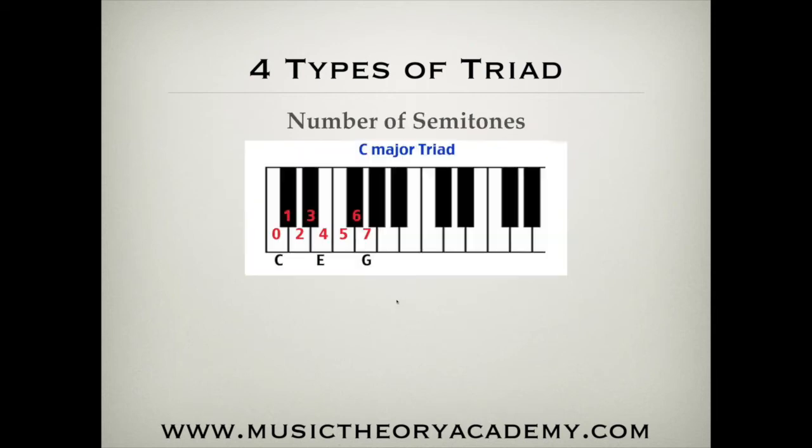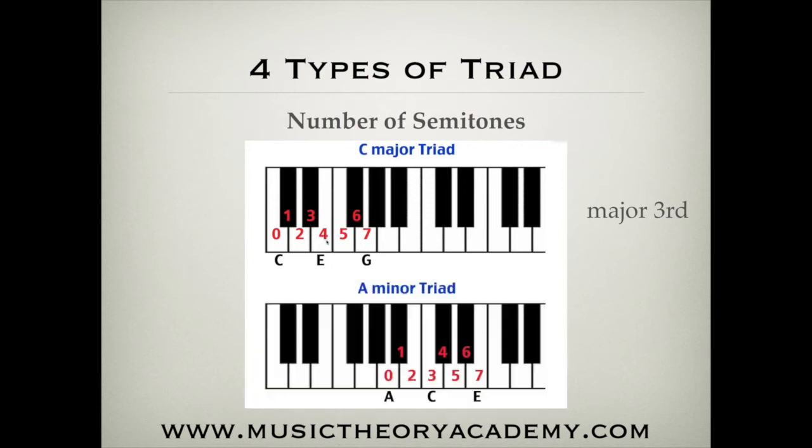Let me explain. Here's our C major triad. This was the first triad I was playing. You've got your C, your E, and a G. Those are the 3 notes that make up the triad. Now here I've written in how many semitones are in between each note. So to get from C up to E, you have to go up 4 semitones. 1, 2, 3, 4. To get from C up to G, you have to go up 7 semitones. 1, 2, 3, 4, 5, 6, 7. We're particularly interested in how many to get us to that E, 4 semitones, because that's an interval called a major third, and that's where we get this major triad from.